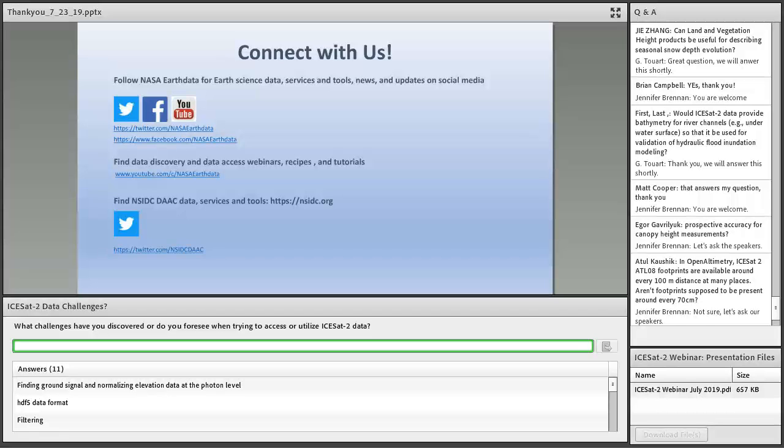More of a comment. This individual has been using the ATL06 land ice data. The results are very impressive, but I've had problems filtering the data. I have full tracks with huge height errors even after applying filters, but I don't see a way to filter the data for orbit errors, if that's even the problem. Okay, that's a really great comment. I know I'm seeing some of those answers right now on challenges people have faced as far as filtering.